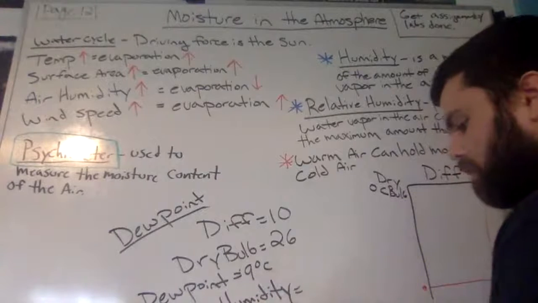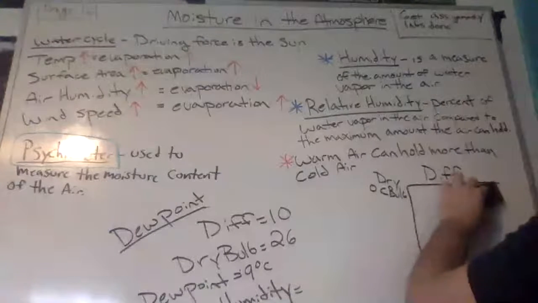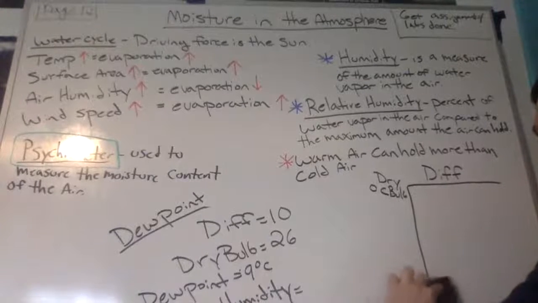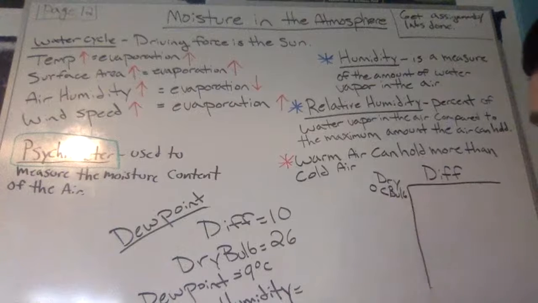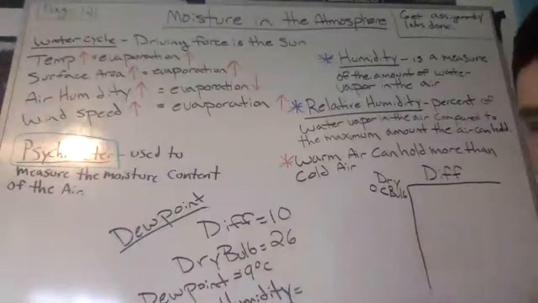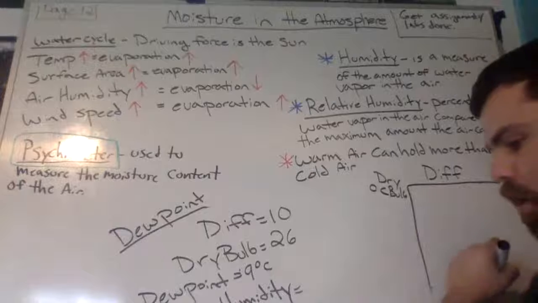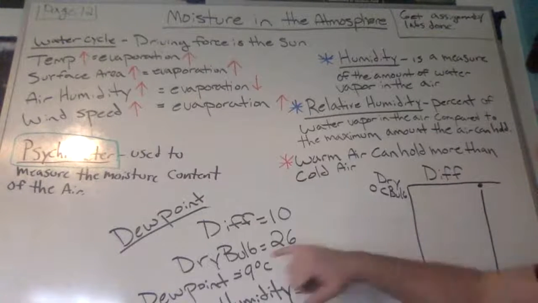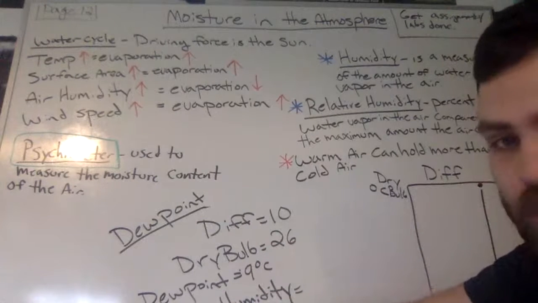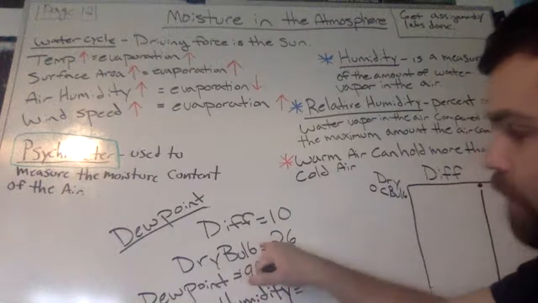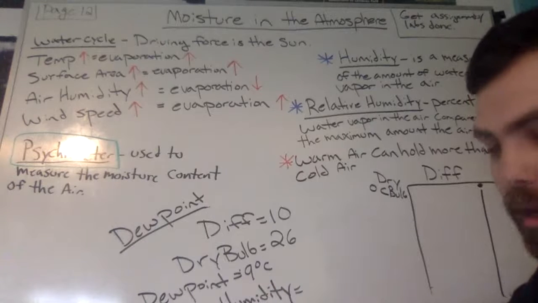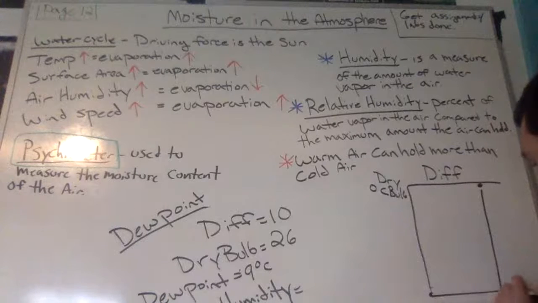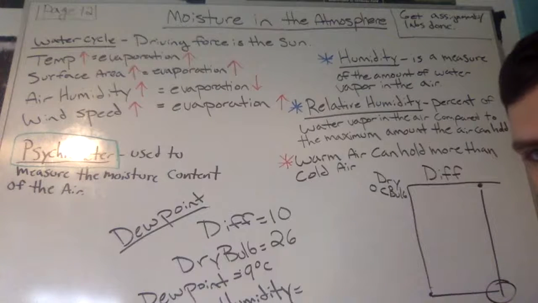All right. So now let's look at relative humidity. So let's get rid of these lines. Again, the graph is the same. It's asking for the difference. Our difference that we calculated is 10. So we have to go over here. We go to 10. We have to follow it down. But we don't know what the side is that we're starting out with. But for this problem, we do. It says that the dry bulb temperature is 26. So we're going to go all the way down. We're going to go across. And now we're going to look at what that number is that they give us.